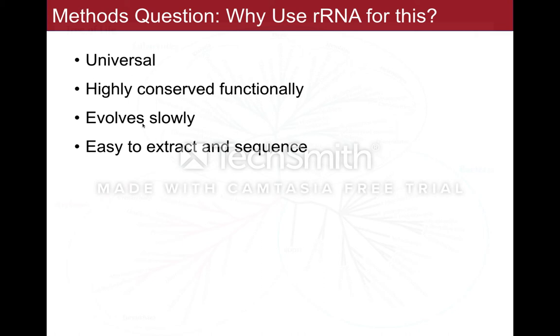So it's sort of the equivalent of comparing skeletons across vertebrates. If the bone structure evolved really rapidly, you wouldn't be able to compare the bones of a bird to the bones of a fox. But we can line them up. And that's the same deal here. We'll talk about this more when we talk about phylogeny. You want to line up the sequences with each other in what's called a sequence alignment, just like you would line up bones, and then compare them. And that only works really well to study long ago events if what you're looking at evolves slowly.